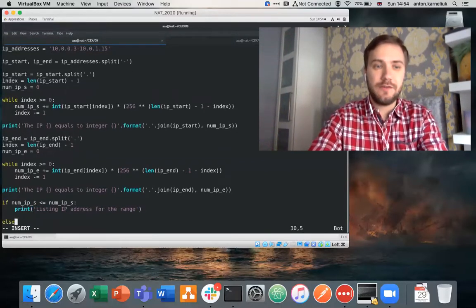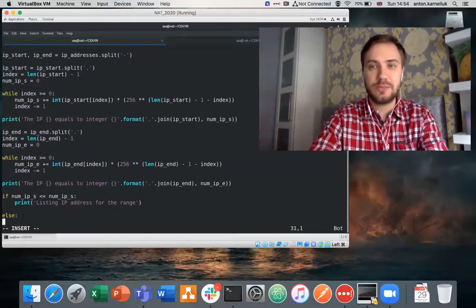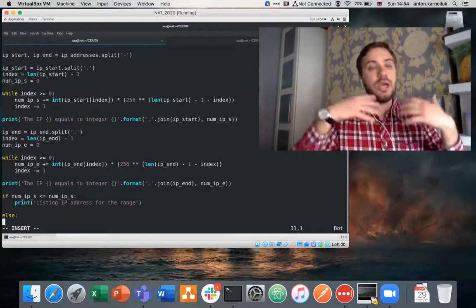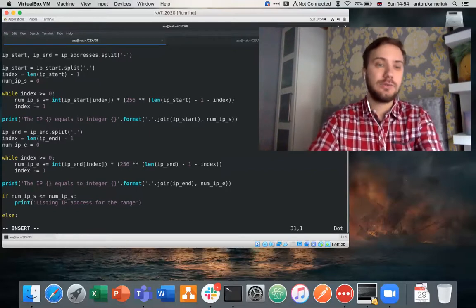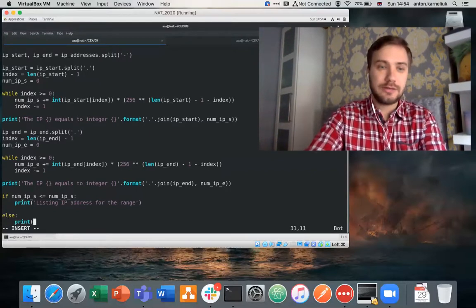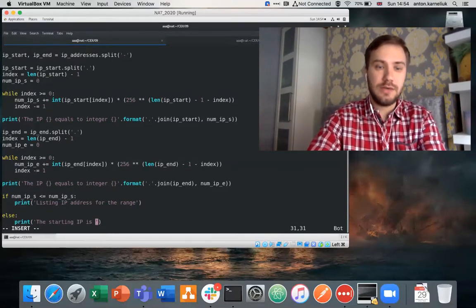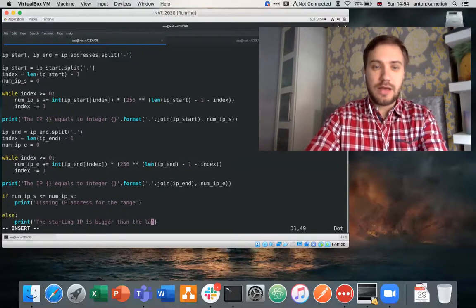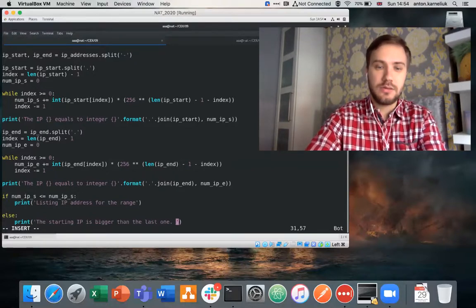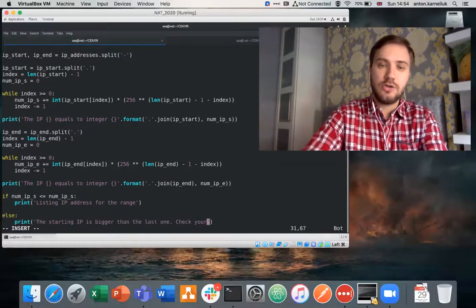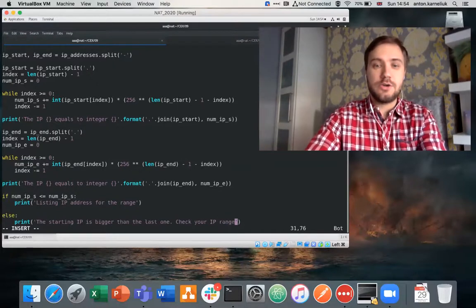Otherwise, if we intentionally or unintentionally provide a starting IP address in the range that is bigger than the last one, we'll print that the starting IP is bigger than the last one. Check your IP range.